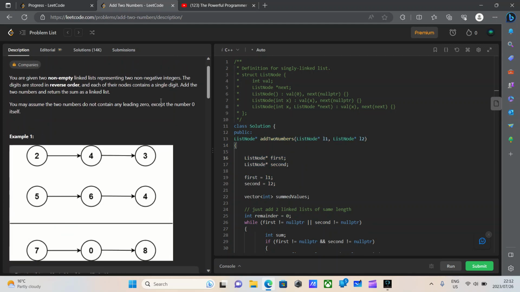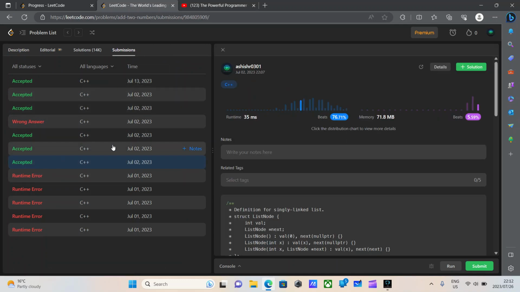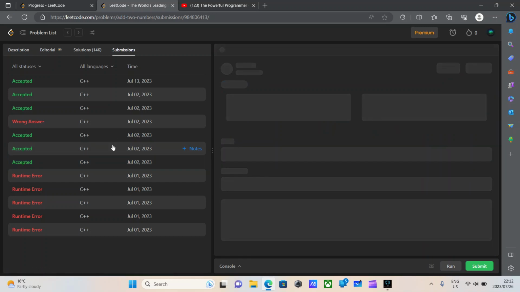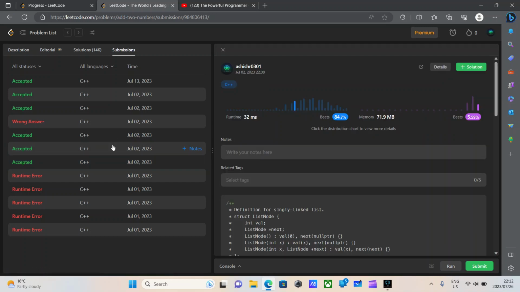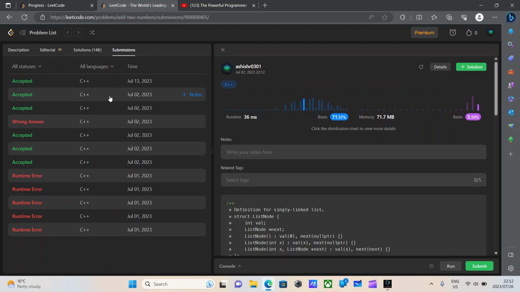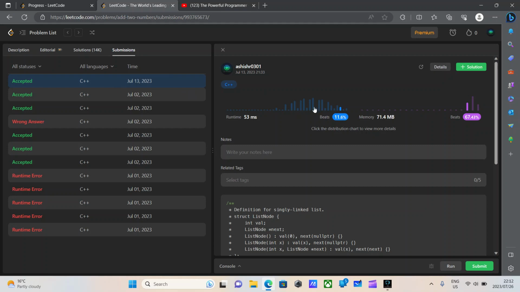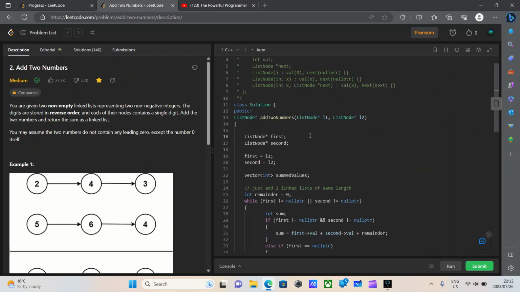So let's look at submissions, which I've done. I have a few runtime errors, and then this submission at 76%, 5.5%, then 84, 5.59, 30, 5.59, 39, 5.59, 71, 5.59, and then about the opposite, 11.6 and 7.43. So let's get back into it.